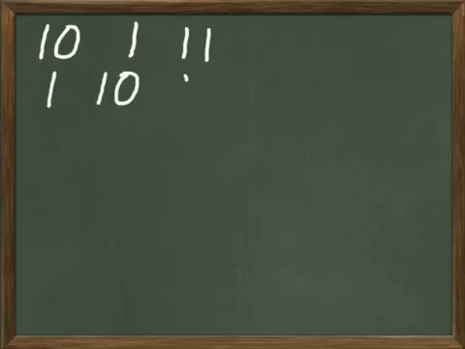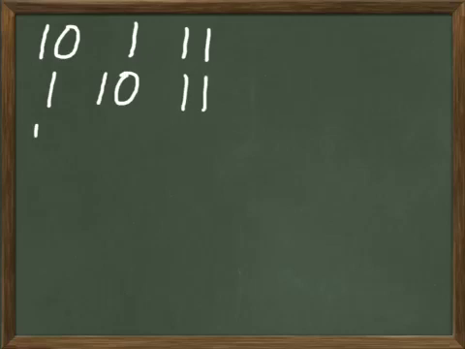So we're going to do some of our board problems here like we usually do, where we take our number that we're going to work with and we're going to start adding the numbers 1, 2, 3, 4, 5, 6, 7, 8, 9, 10 to it. And so 10 and 1 are going to be how many? 10 and 1 are 11, aren't they? And then reverse it, and you get 1 and 10. Is that going to be the same thing? That sure is. 1 and 10 are 11 as well.